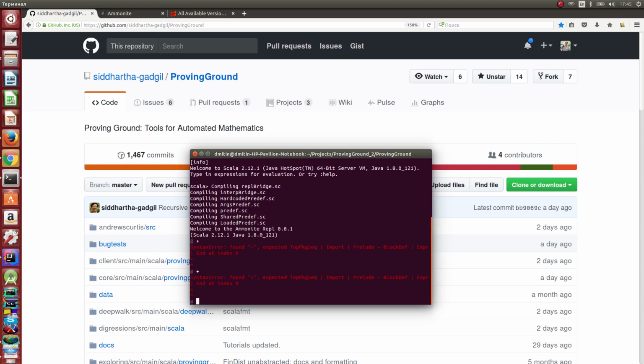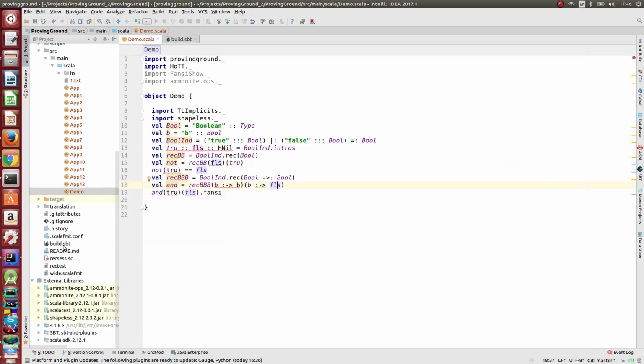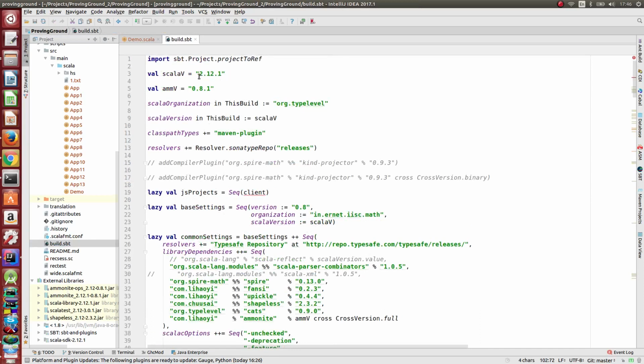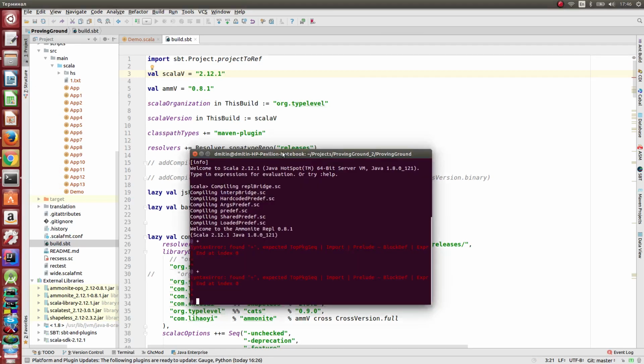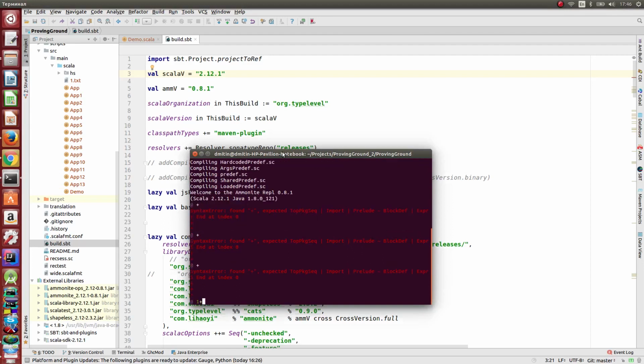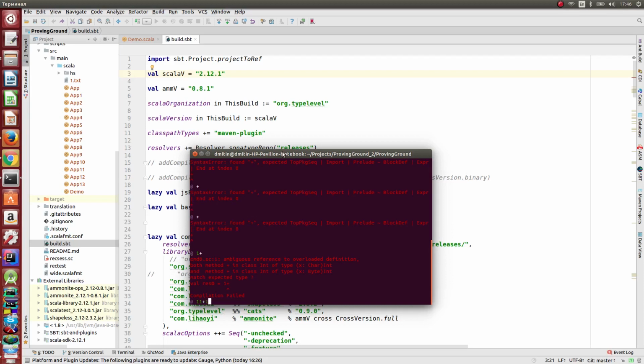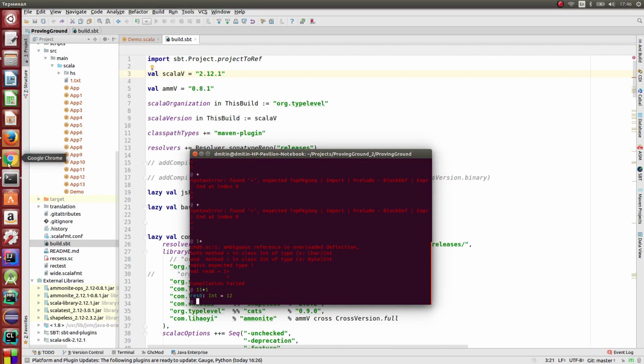The thing is that Ammonite REPL works for some reason unstable with Scala 2.12.1. So one way to solve this issue is to go to build.sbt file and change version of Scala to 2.11.8, but we will not do that. We just wait a little. Okay, and now it works. So we can start.